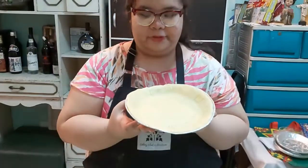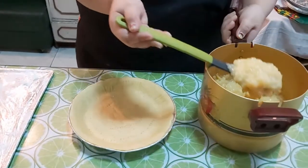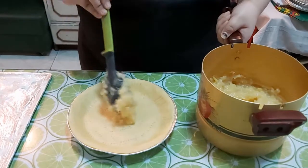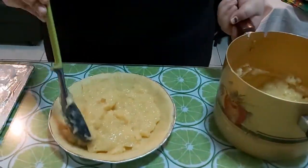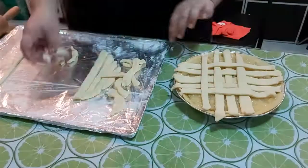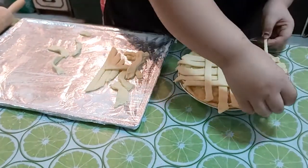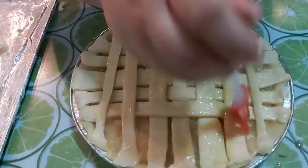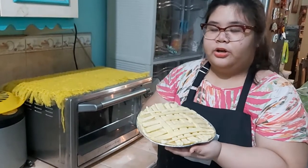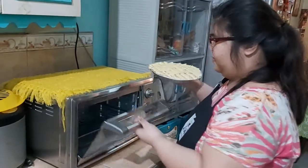This is my pie dough after 30 minutes. Now, I'm going to put my pineapple filling into the pie dough. So now, I'm going to cover my pie with these pie strips that I made earlier. I preheated my oven earlier. So now I'm going to put my pie into the oven for 30 minutes.